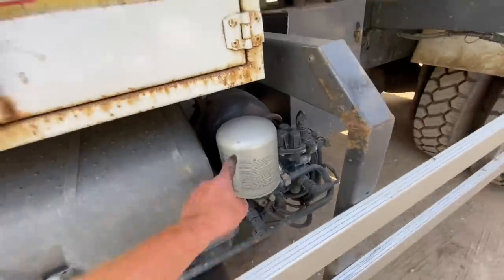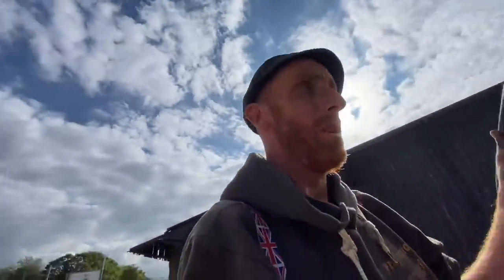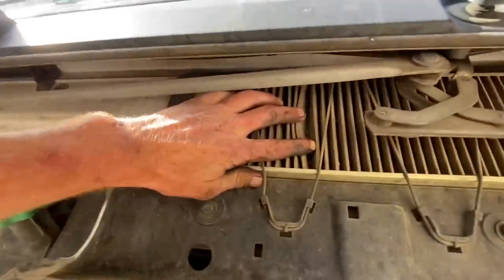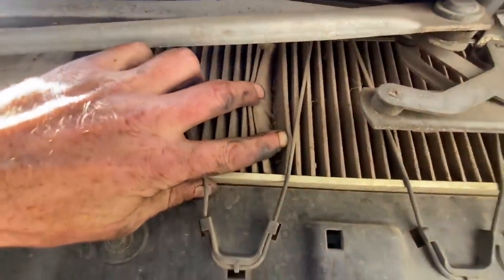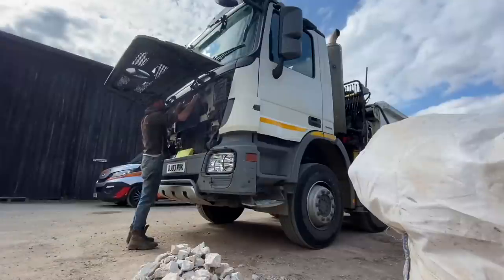Got to change that air dryer cartridge. Change the engine oil, change the fuel filters, change the air filter. I think they've got me a pollen filter as well. One of the things that you never hardly change, do you? Not very often, anyway. There's your pollen filter. Look at that. Good job, Dave, don't get hay fever.